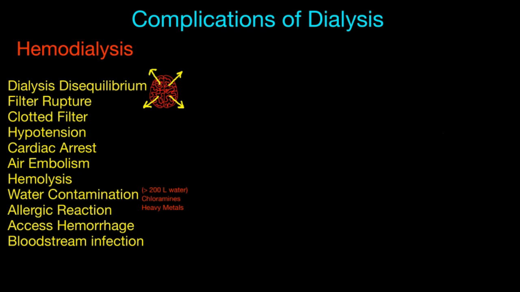And so on site, dialysis units have to make their own ultra pure water that's now safe to be used as dialysate. Okay? If somehow the water purification system is down or there's a problem, contamination of the water could make the patient sick. The biggest risks are heavy metal intoxications or chloramines, which are added to city water. Also, patients can have allergic reactions to different dialyzers. In the past, some of the dialyzers were more allergenic, and some patients have had anaphylactic reactions.